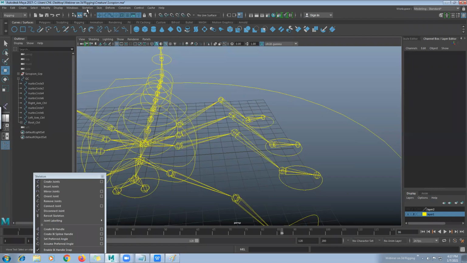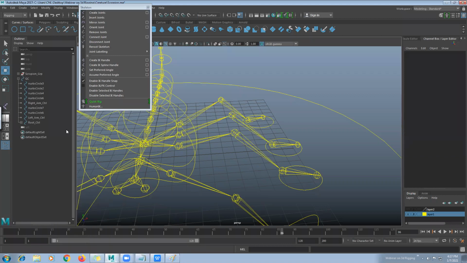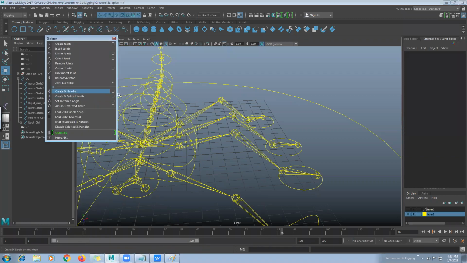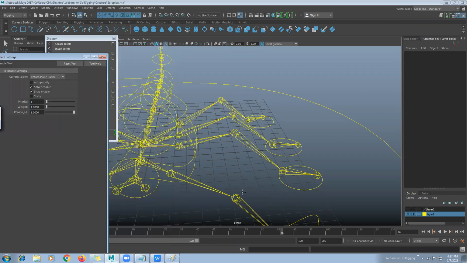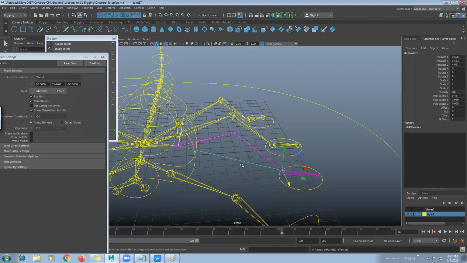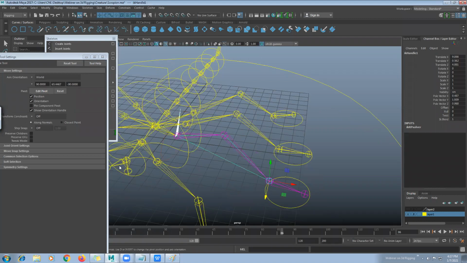So go to that skeleton. I would like to hit create IK handle, but remember one thing, always reset the tool and we should focus on this rotate plane solver. Click here and here.